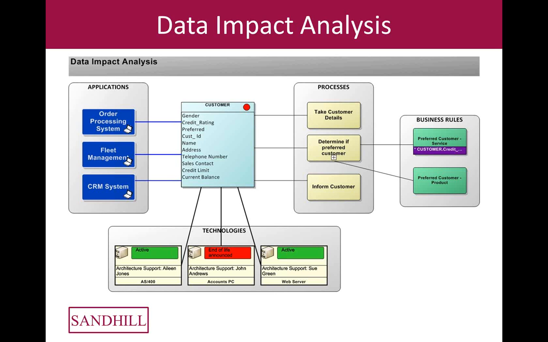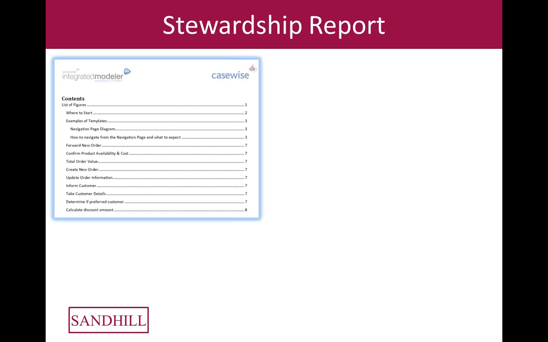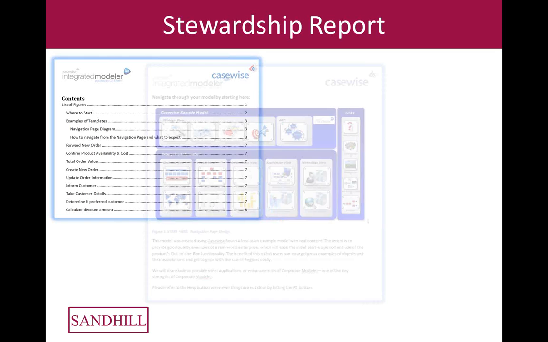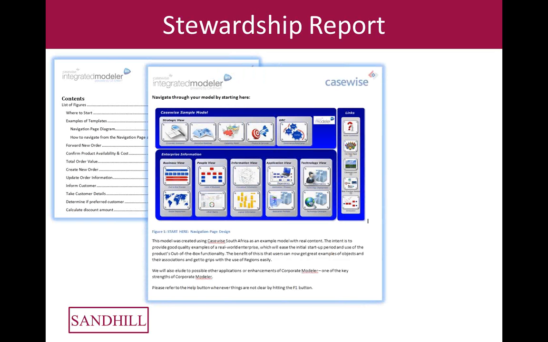And then once this information is in the repository, we can pull it all out into a report. The report that we're looking at has a table of contents that you can include. You can include an index. Any diagram that you might publish that has text behind it will come out with that text, as you can see on the screen right here. So here we have a figure, and there's quite a bit of text, and it goes on for quite a while. That's really your underlying information that's sitting in your repository. You're pulling it out into a comprehensive report that you can share with a lot of people.